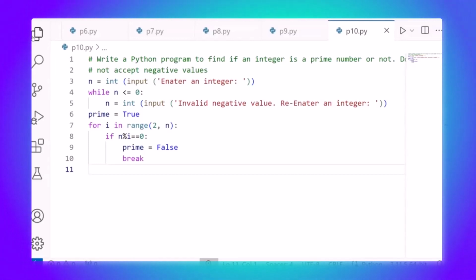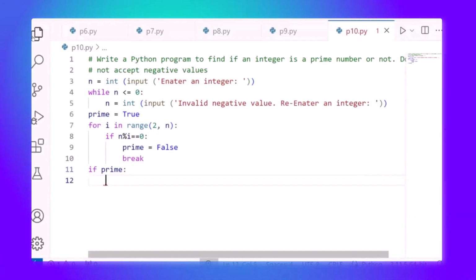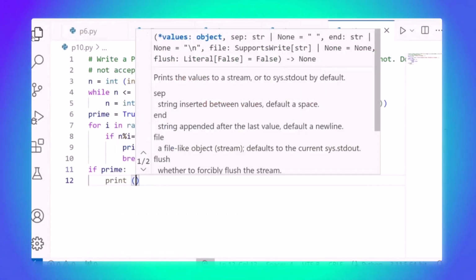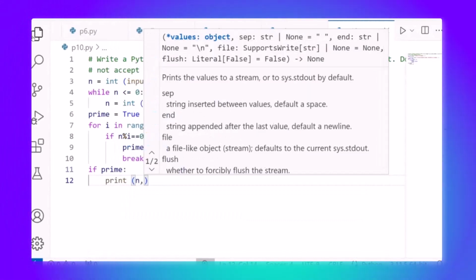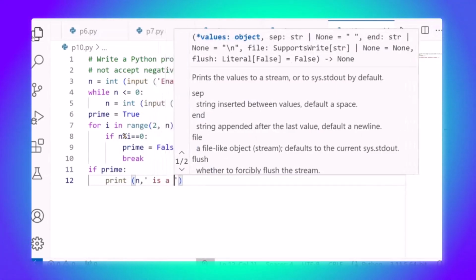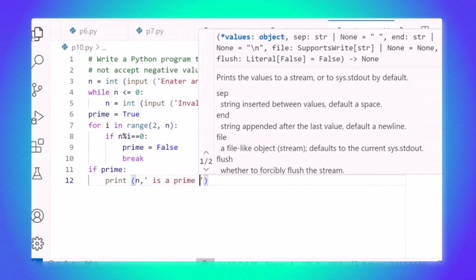Let's see here. If prime, but this is the question we will ask. Is prime going to be either True or what? Print n is a prime number.